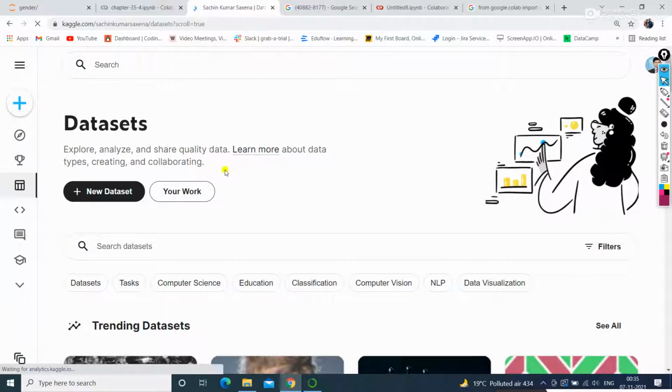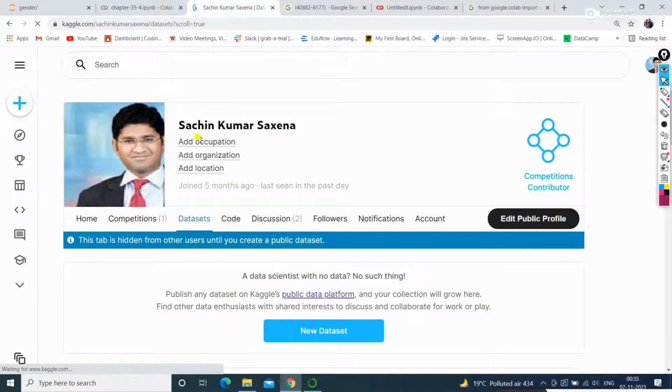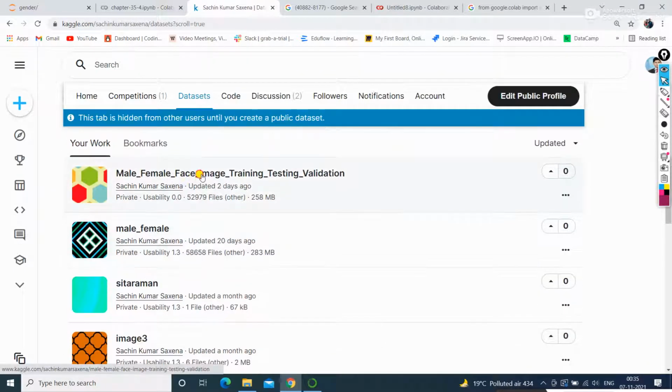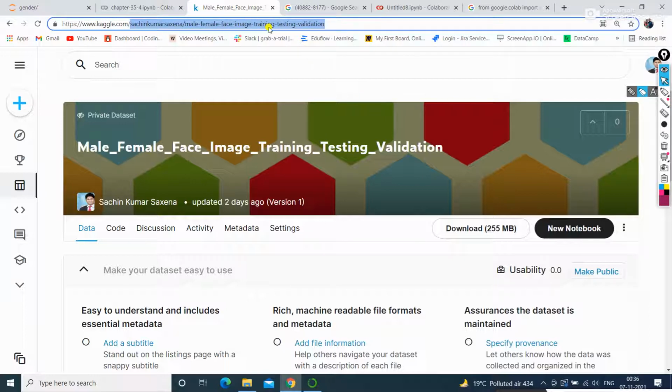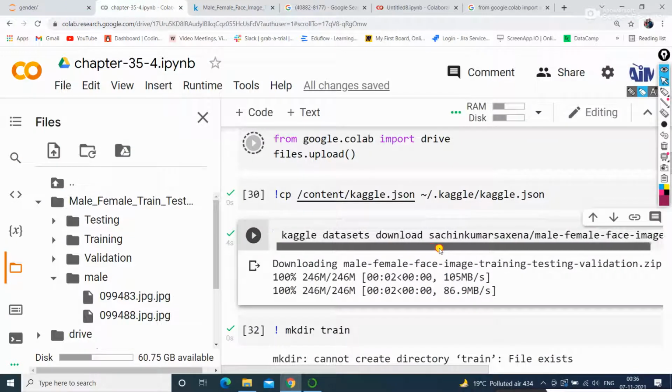Suppose you want to import your own dataset. Just go to the dataset folder and copy the portion after kaggle.com, which is Sachin Kumar Saxena and the rest of the file name. Just paste it there after kaggle datasets download, and I have pasted it here.